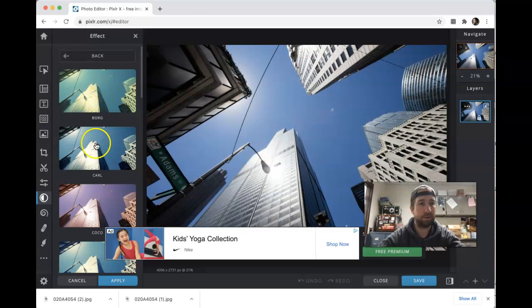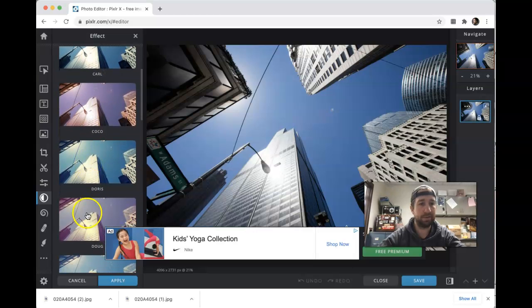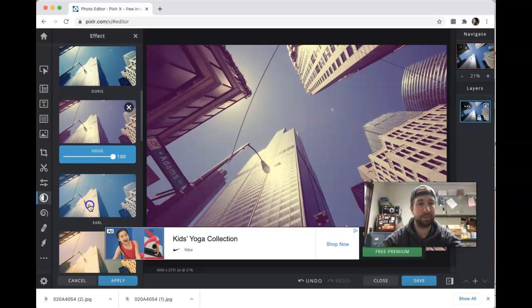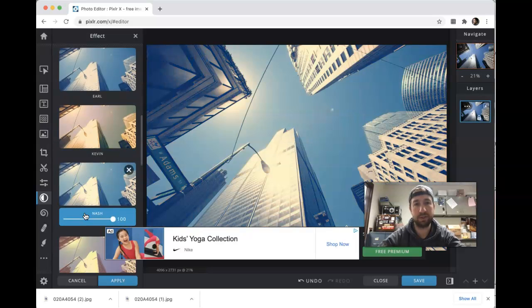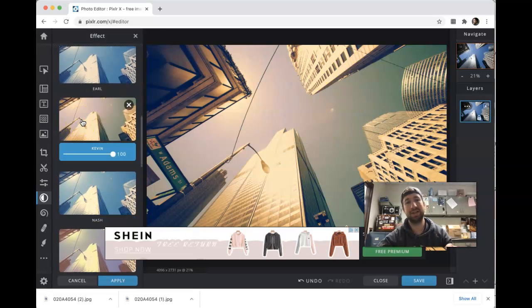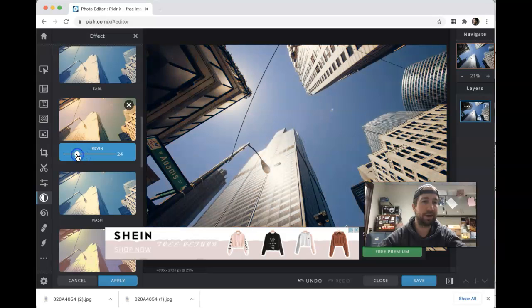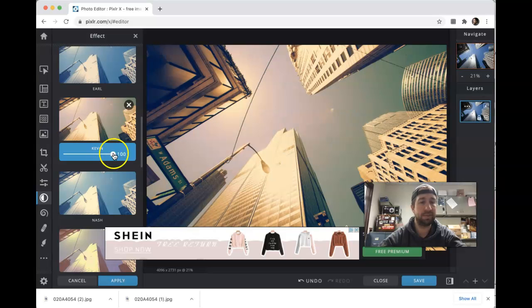So maybe you want to try doing a totally different kind of feel or vibe in the picture. So these are presets that you can put right on top of the image, and it's going to totally change how the image looks. What's going on behind the scenes is that there's a lot of adjustments being made with the coloration, the contrast, all those areas within the light adjustments are going to be changed, and hue and saturation, things like that. Right within one of these effects, though, you can change how much that effect is affecting your picture just by changing this right here. It's kind of like an opacity that can change on the image. So play around with getting an effect on there.